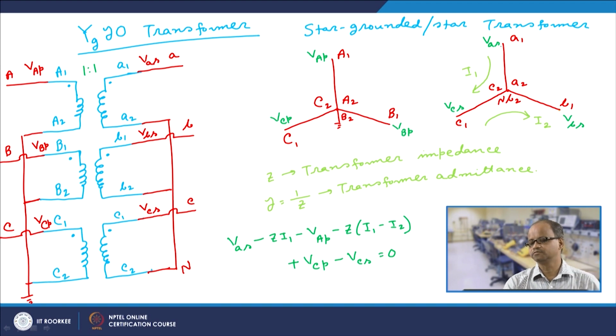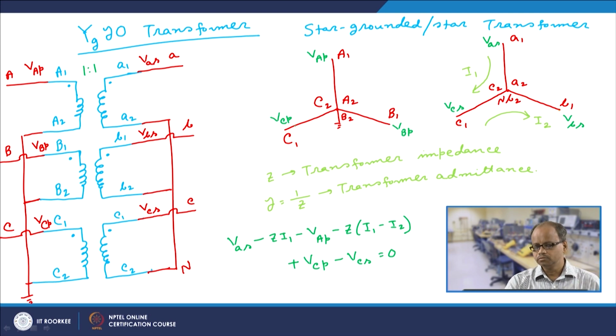As if at this point there is a rise in voltage Vs, minus the drop, which is nothing but the impedance drop due to the flow of current I1 in this branch, that is ZI1. Then there would be another drop due to this reflected voltage of phase A. See, this is phase A and this is phase A. Then there is another drop, because in this direction the net current is I1 minus I2. So there is a drop Z into I1 minus I2.